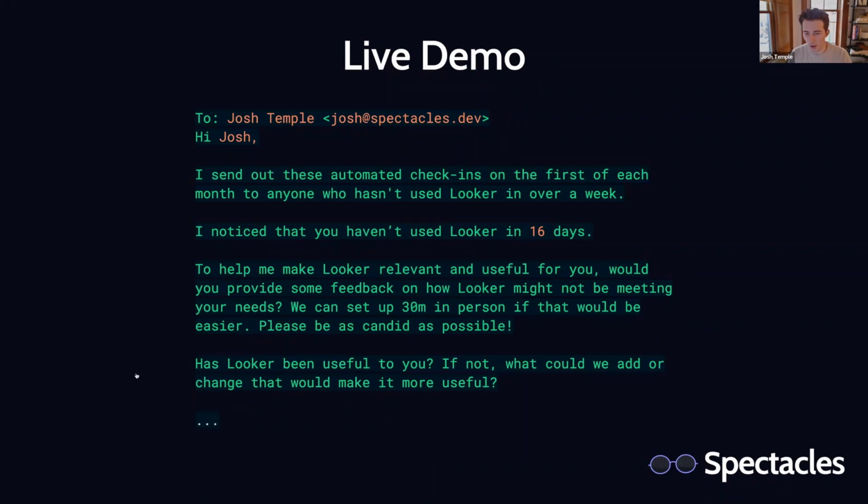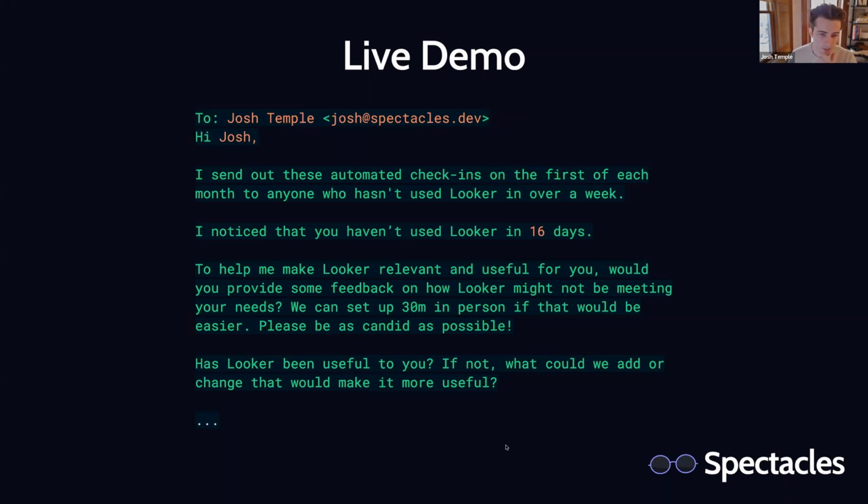So we're going to build all of this except for the Airflow part. We're not going to do the email. We're not going to do the scheduling, but at least we'll do the part that pulls the data from Looker and formats it into this message with the dynamic fields input. To do that, we're going to start actually in Looker before we even get into the API.